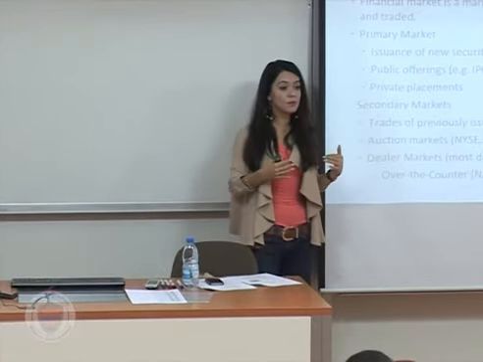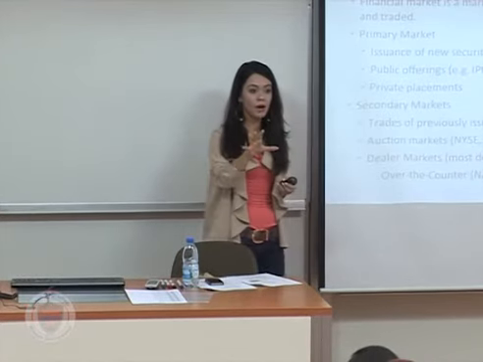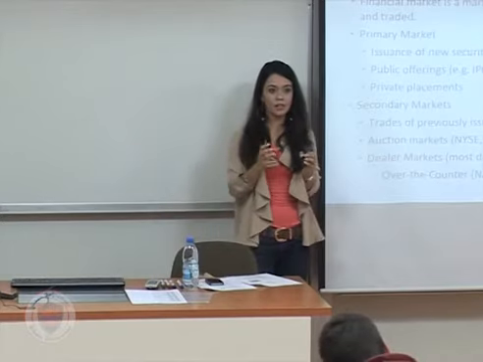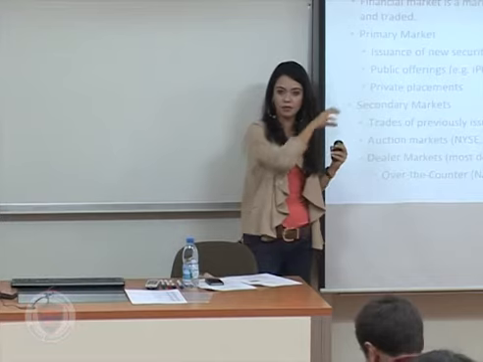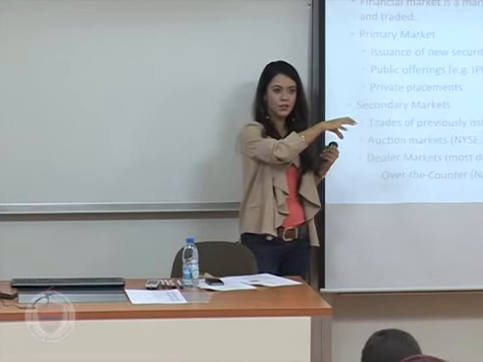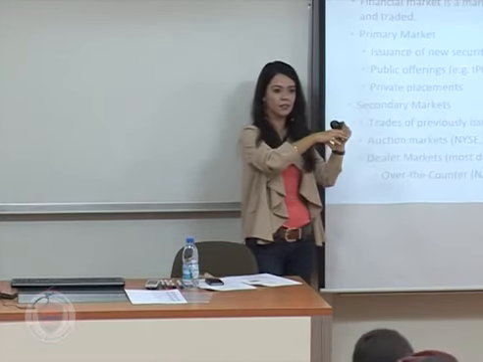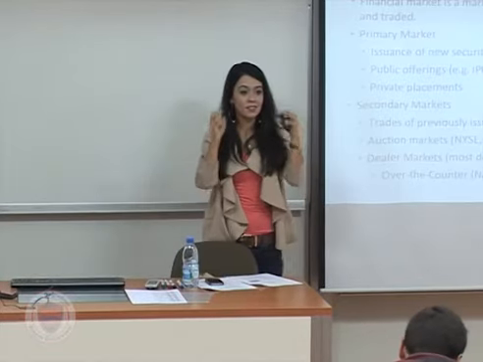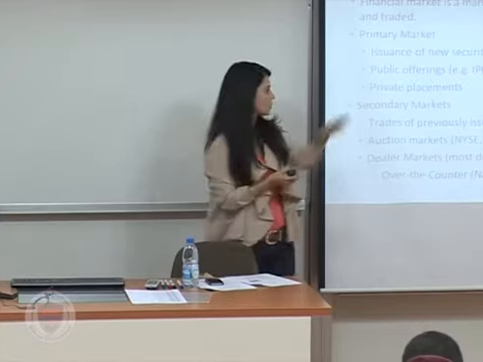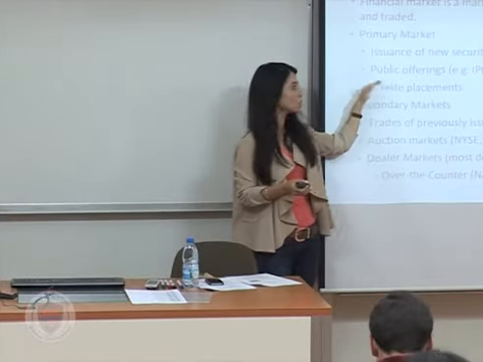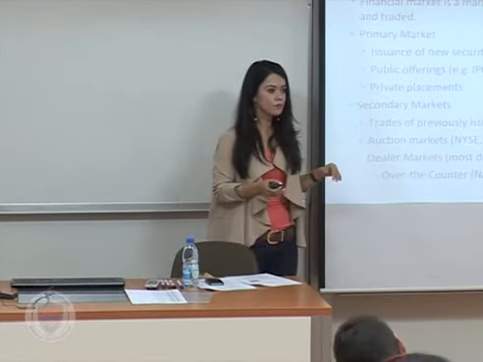You might have private placements. It doesn't have to be public. If a company is selling ownership to private people, like two or three investors, it also happens in the primary market. Again, primary market is an imaginary place. It's just a label we put for those kinds of transactions.